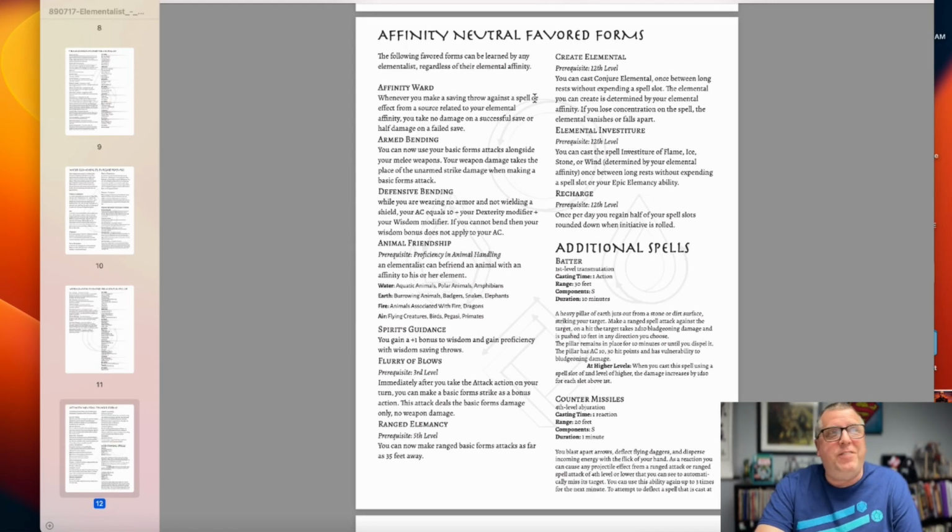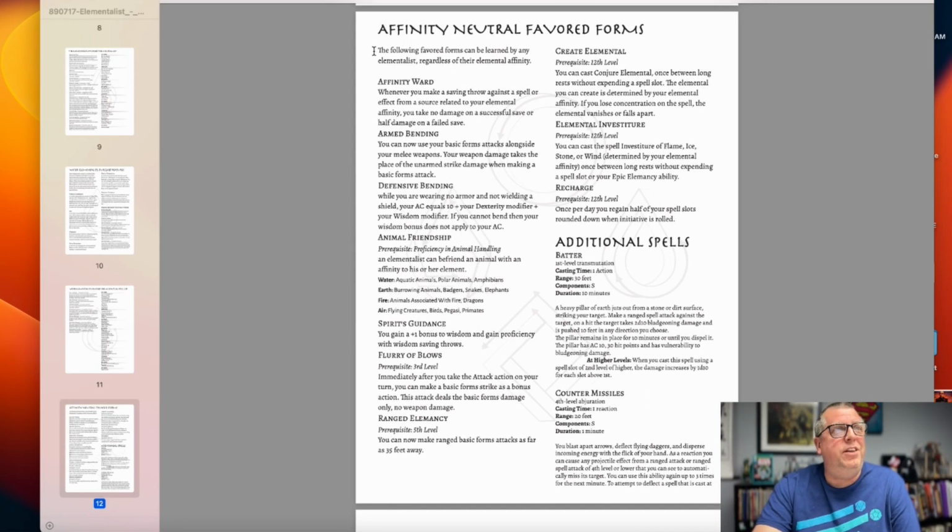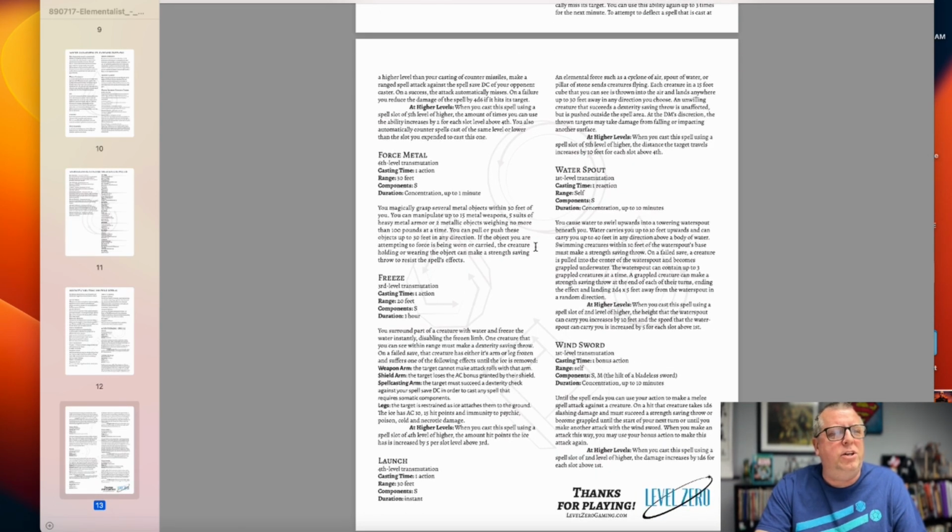And then you have the Affinity Neutral favored forms. The following favored forms can be learned by any elementalist regardless of their elemental affinity. So very nice. I like how it opens it up, and you can learn just like the Avatar can learn different bending. Well, your character can do the same as well. Check them out. Good job, Level 0 Gaming.